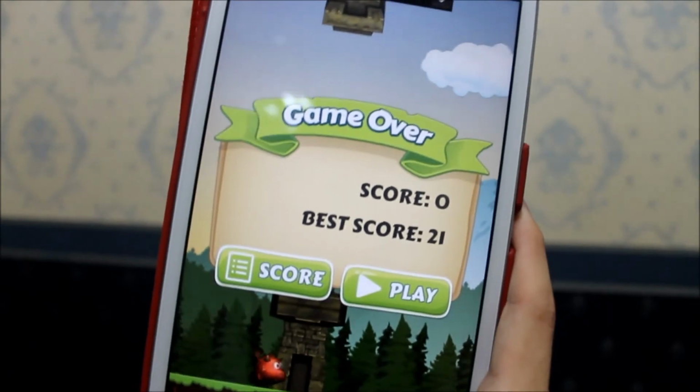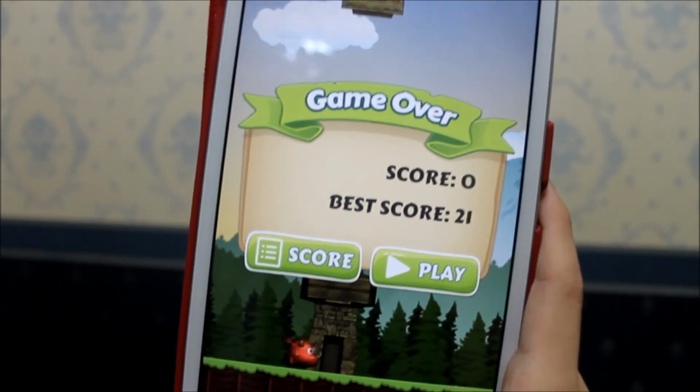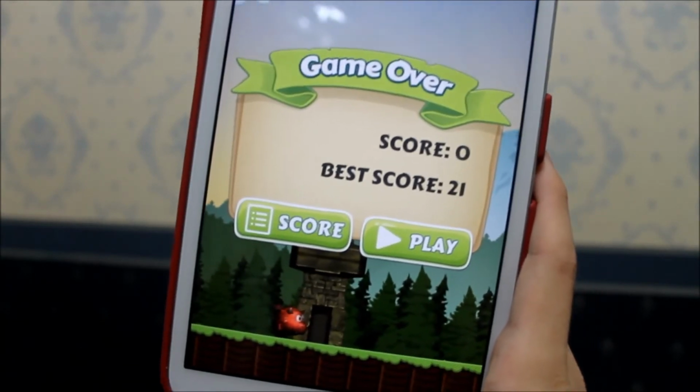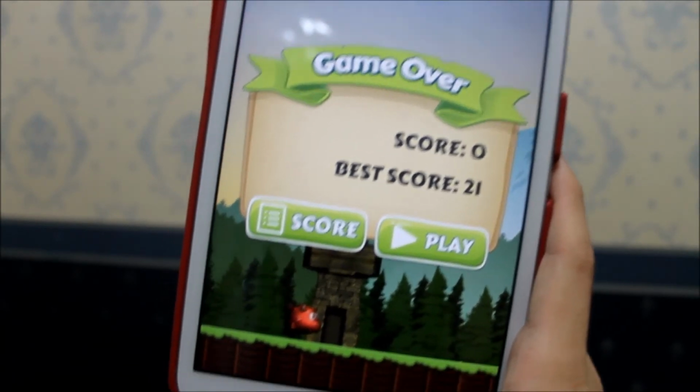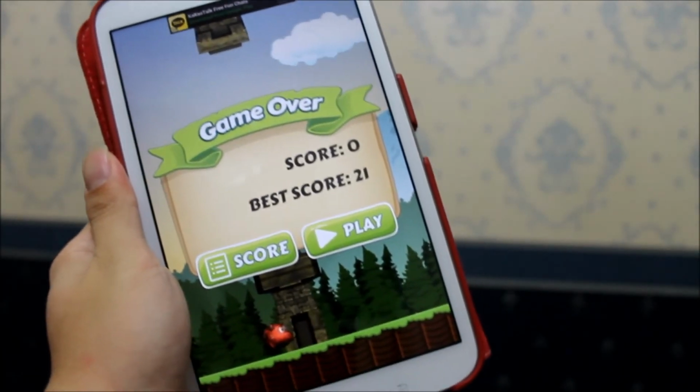Clumsy Fino, you can download it for free on the Play Store, and give it a try if you are addicted to games with gameplay similar to Flappy Bird. So download this game and also show me what's your high score.